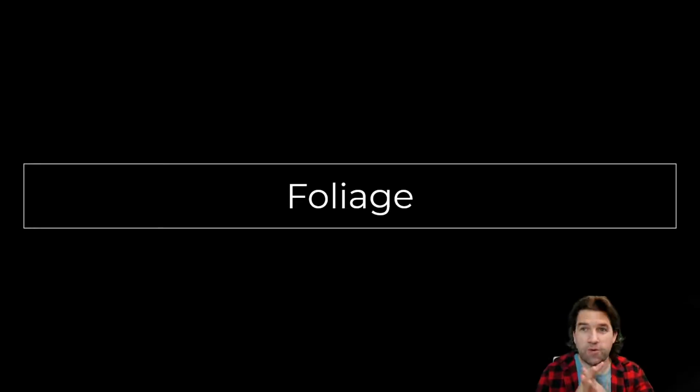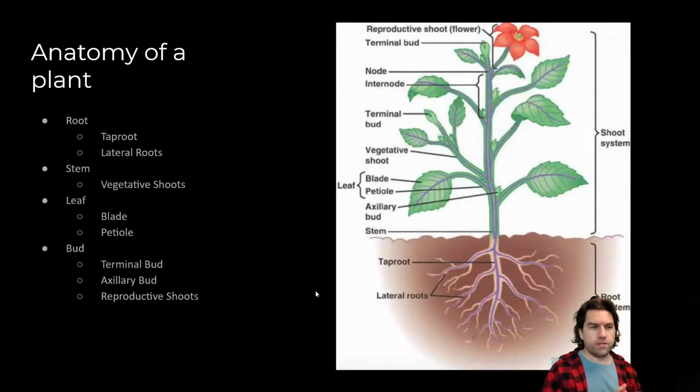So, today I want to talk to you a little bit about foliage. Plants, the kind of trees, grass, all of that stuff. Because again, like everything else, modeling it requires some understanding of what it is and how it works. So, basic anatomy of a plant looks something like this.